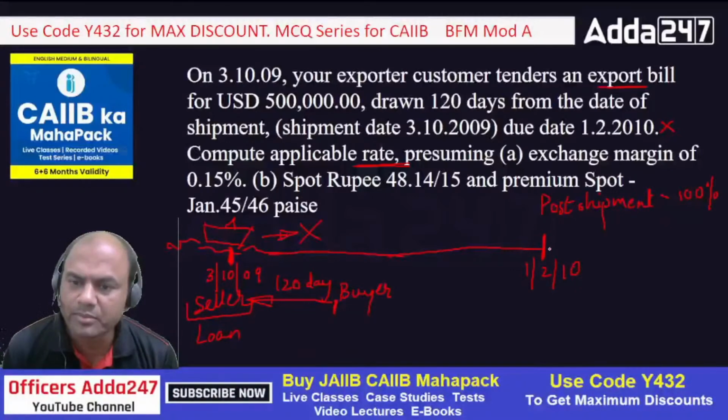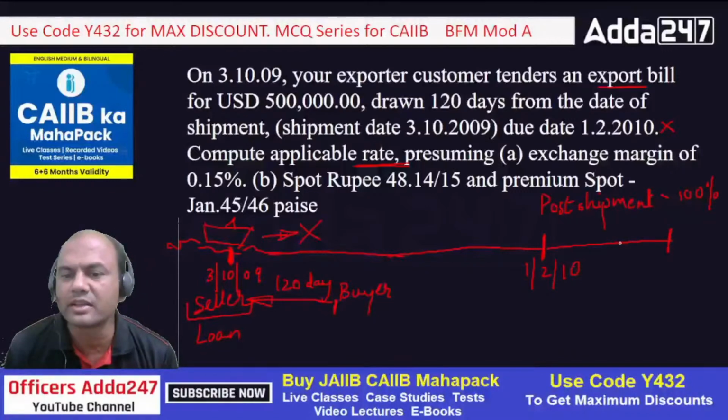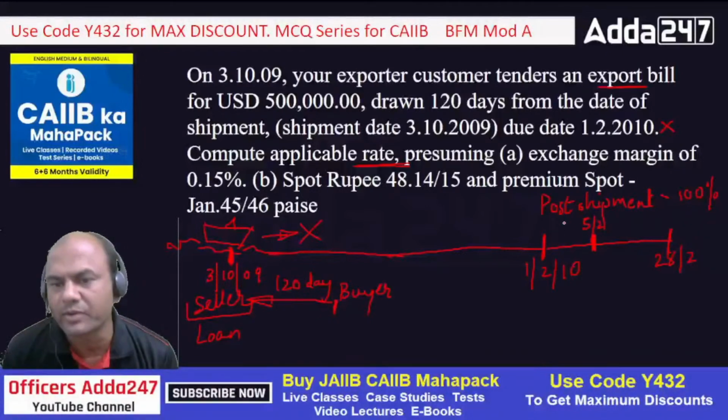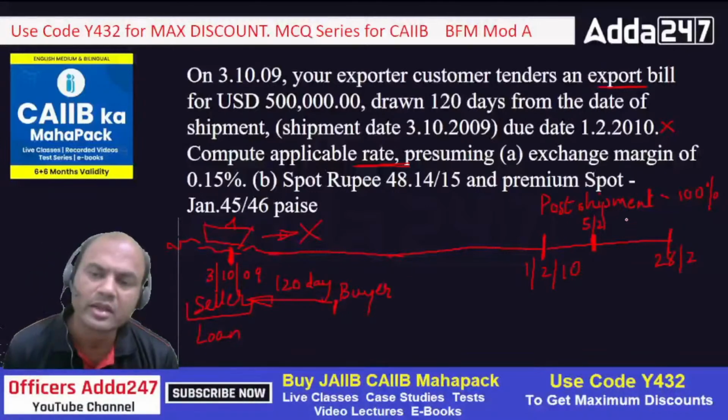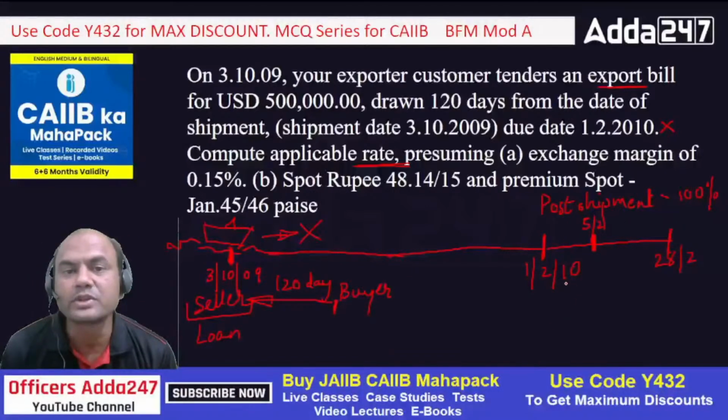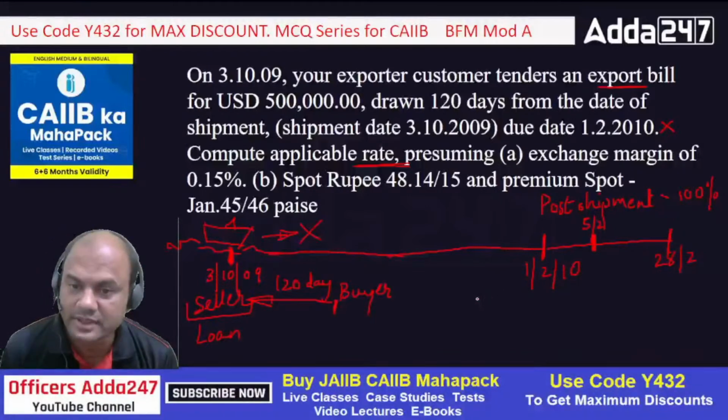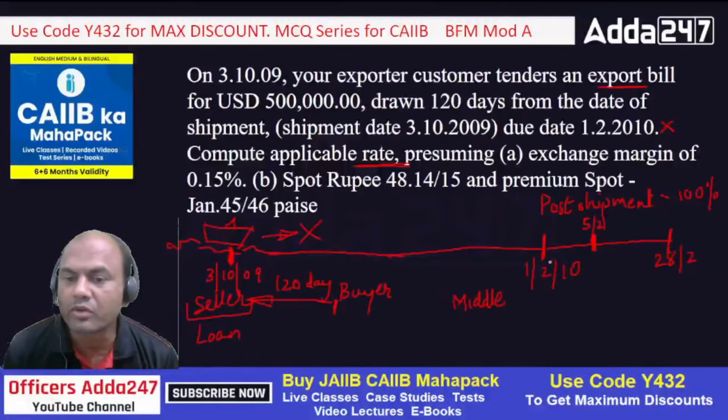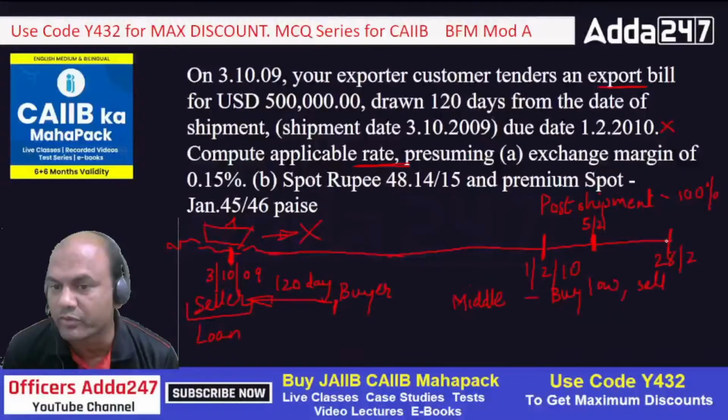Whenever any bill is between any days, suppose if this would have been, let's say, 28th Feb, the last date. If this bill would have been in between somewhere, 5th of February or 6th or even 2nd of February, starting from 2nd, any date, then we would have applied a rule called buy low, sell high. See here, what am I writing? If bill is in the middle, somewhere in between, not first and the last date, then we use buy low and sell high.